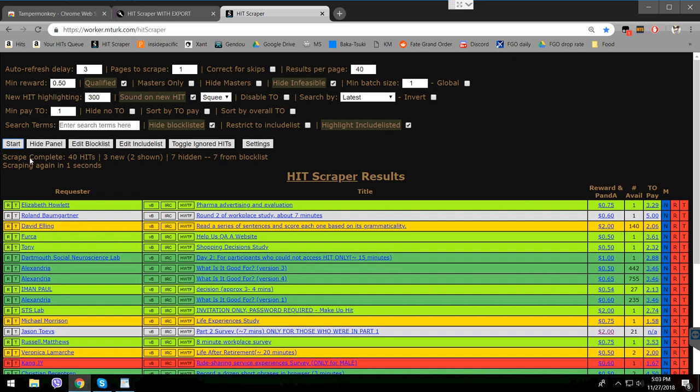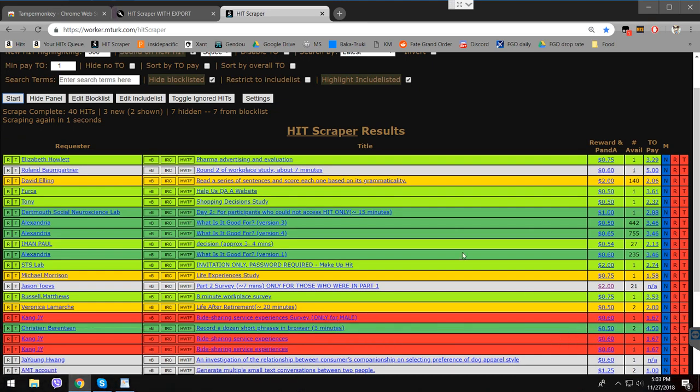So you're basically sacrificing a little bit of loading time for getting all this feedback. Green means it's good, less green means it's a little worse, yellow means it's average, white means it's not rated yet, red means it's a bad requester, and so on. Okay.